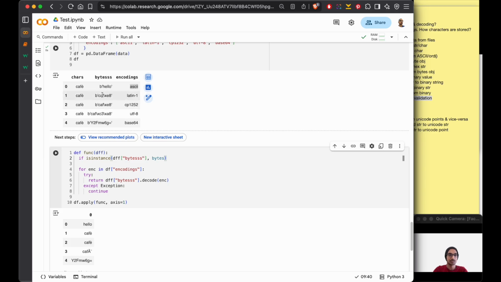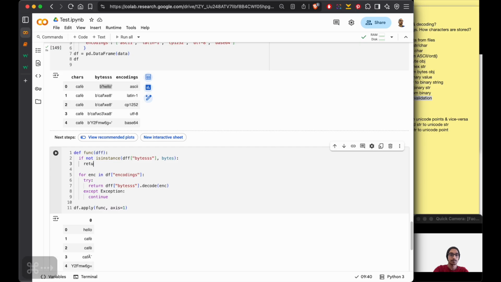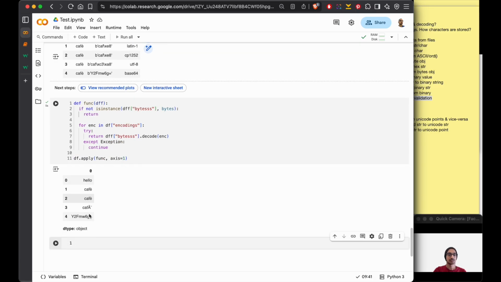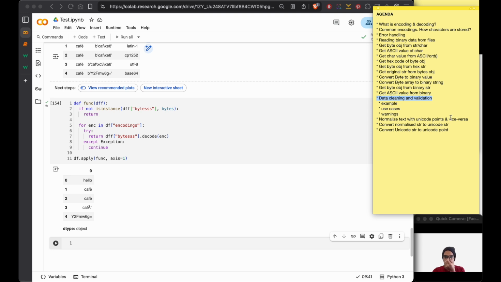We are checking if this is actually a byte value or not. If it is not bytes, then we'll simply return. That's how we can make it more robust. So that is basically how you can do data cleaning and validation.